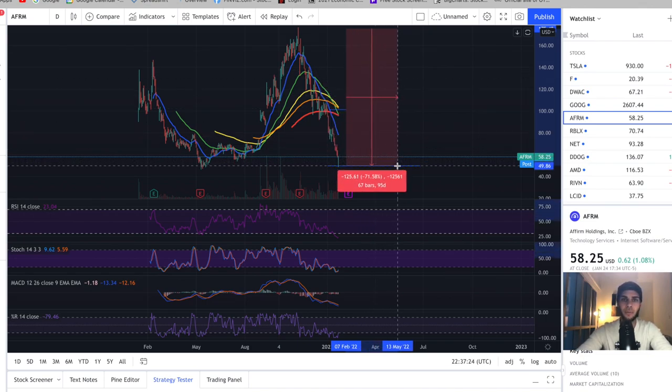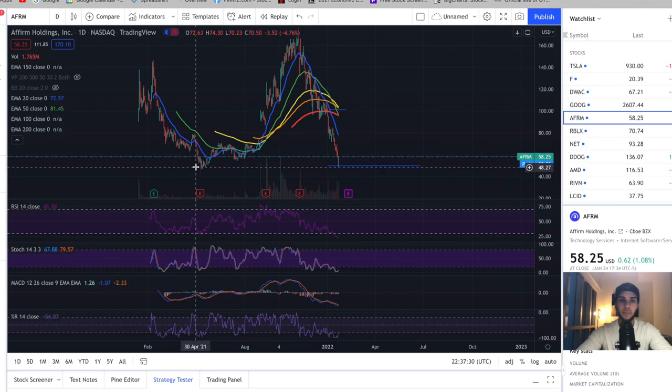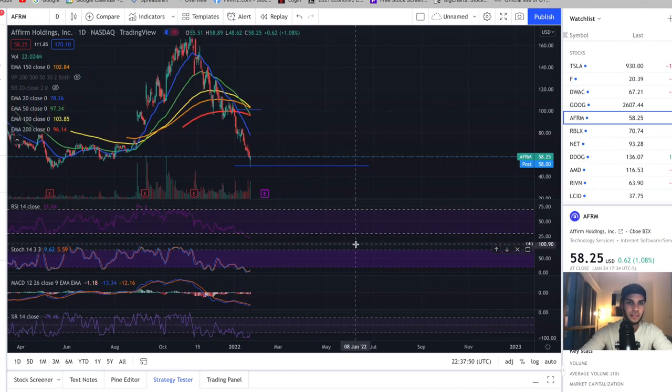But we went all the way down to 71% from highs. 71% from highs, I don't know about you, this is a nice double bottom as well. We bottomed here just below 50. Today we hit 48, and the put I rolled down to was the 50 strike expiring in June. I'm just banking on earnings being good, pushing us back up to 60 towards 70. And at this point, everything obviously looks bearish. We're going straight down. There's still no signs of true bottoming here.